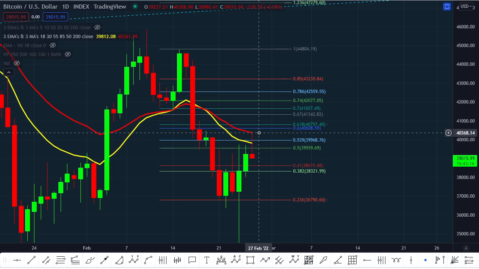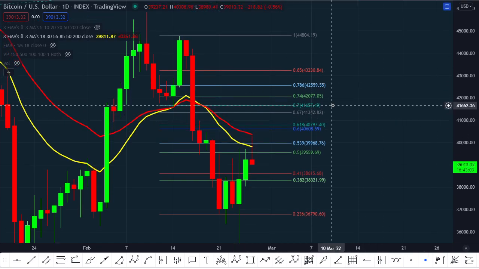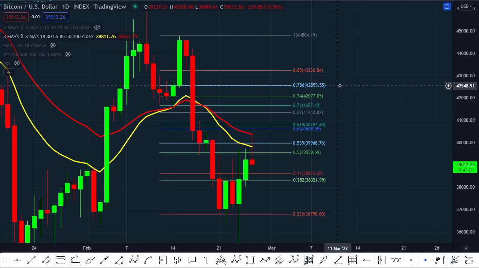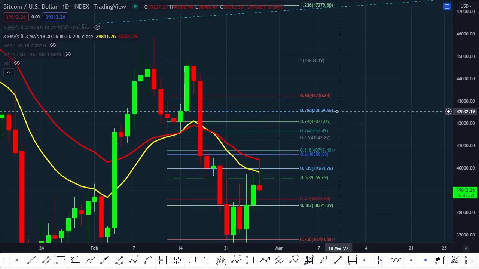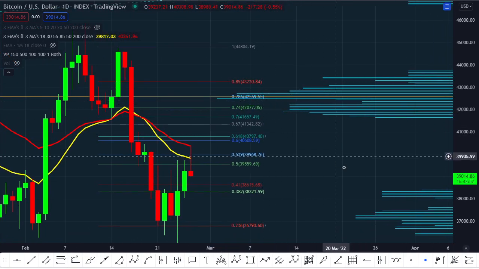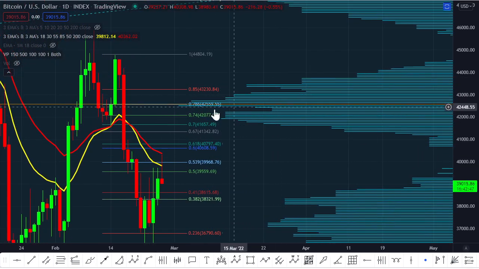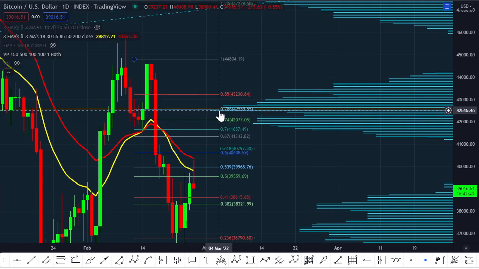What I need Bitcoin to do is at least a daily close above the 30 EMA, so at least a daily close above 40,300, so we can at least have more upside. But I gave this tweet on Twitter, and I said that you have to be careful about this level, which is 42,600, because this 42,600 is an area of traded volume. As you can see over here on the VPVR, it means that there was a lot of trading volume over this area, and most likely it's going to act as very, very strong resistance.